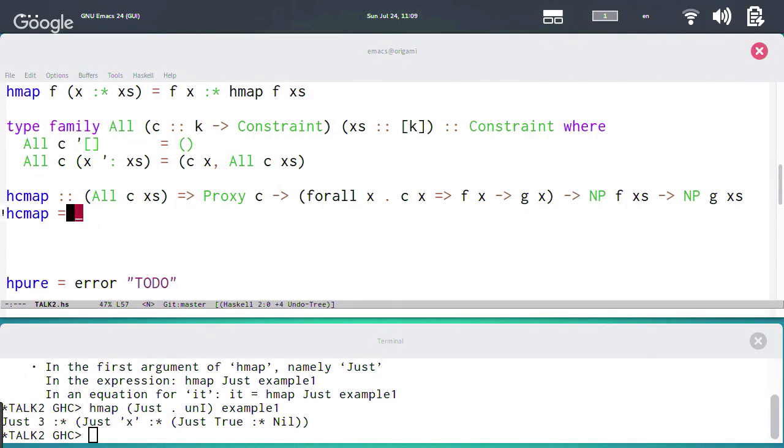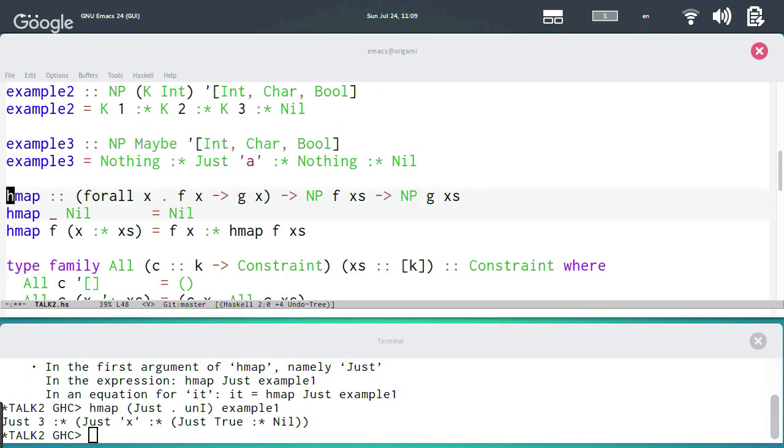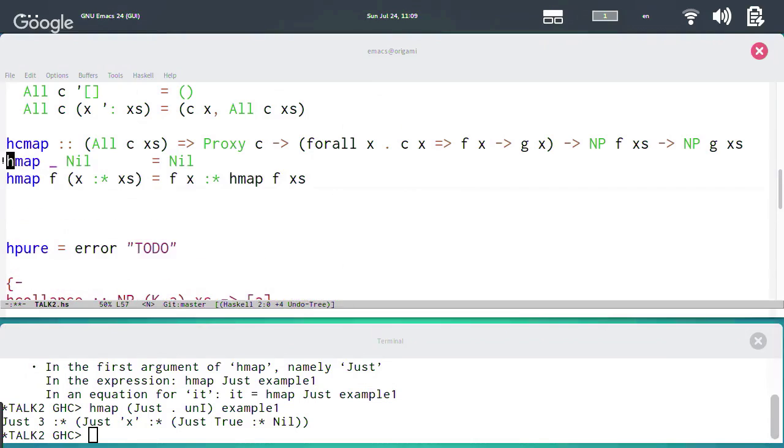And then actually the code is almost the same again, so I can even start copying it. I just have to take the proxy argument and pass that on here. But the rest still looks like a map should look, right?